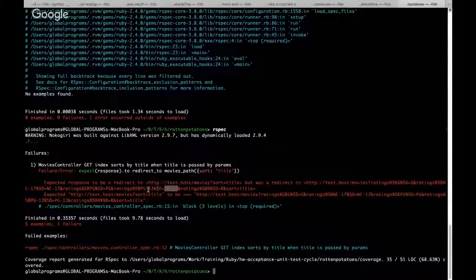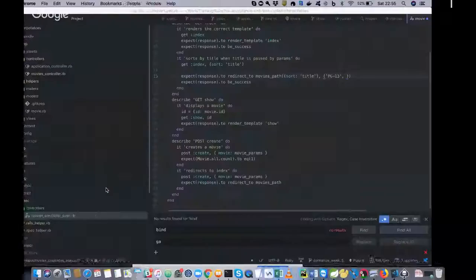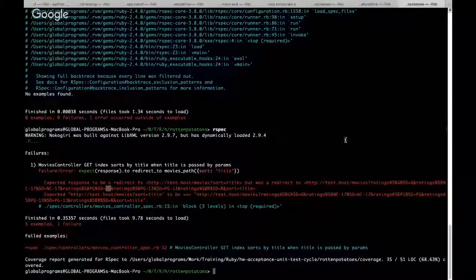So we have NC17. Looks like NC17 at the beginning of the line. I can see an NC17. Yeah, that one too. Just look at the beginning of that line. Yeah, right there.